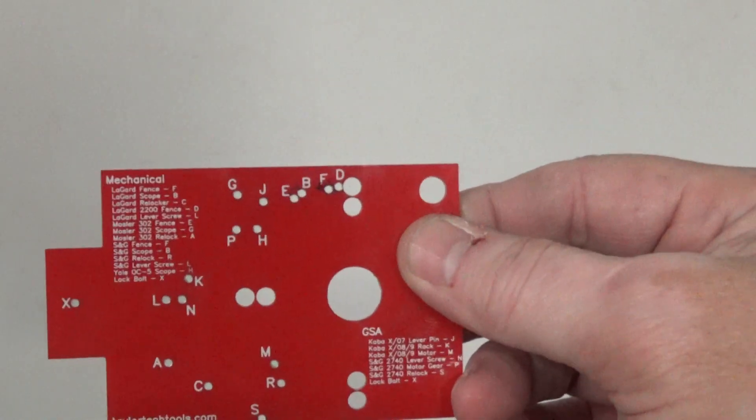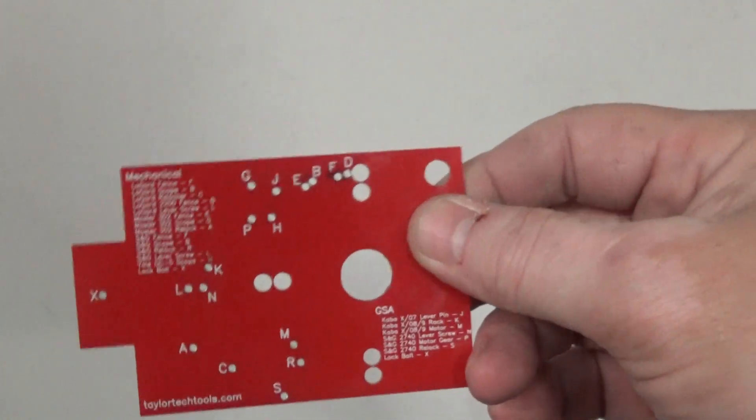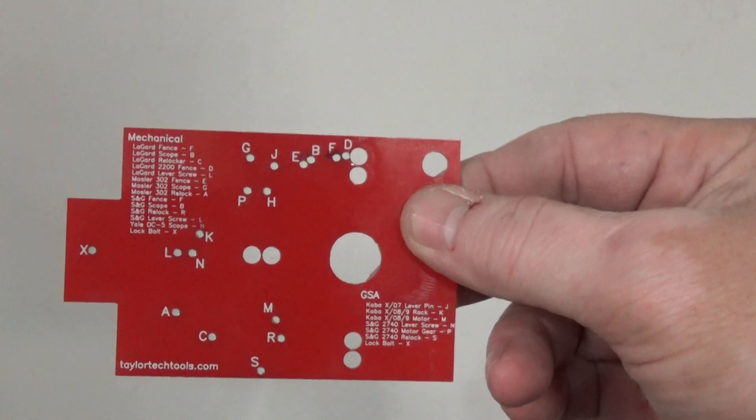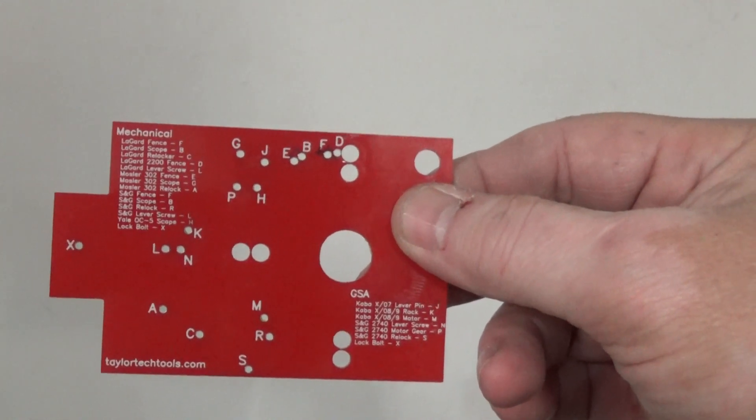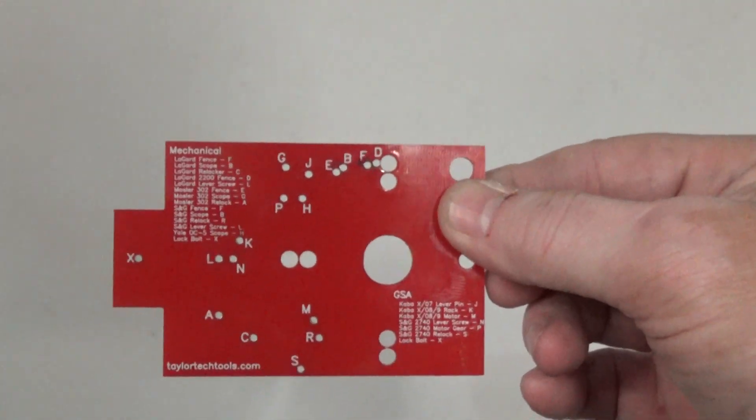These are pretty neat that they have different makes and models, as well as the handing. And it's just something that's really nice. You could put on the door in five seconds. You don't even have to screw it on. Just hold it in place, line things up, mark your hole, whatever you're trying to do.